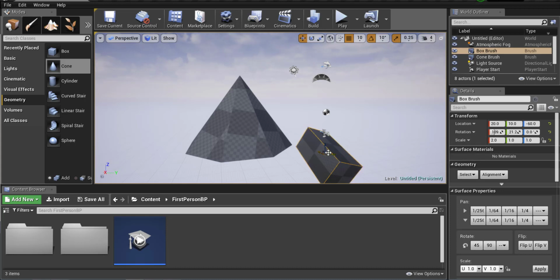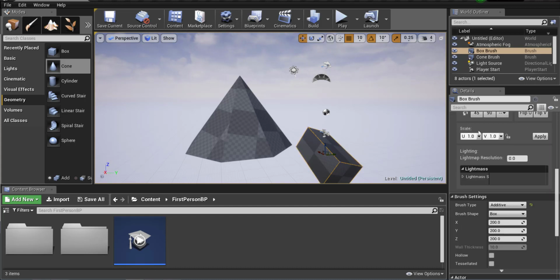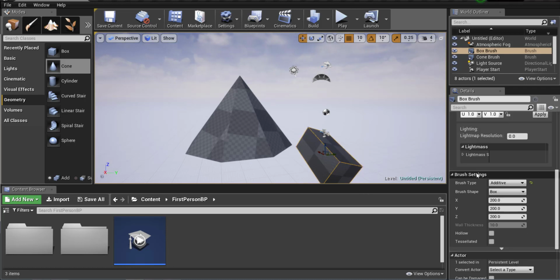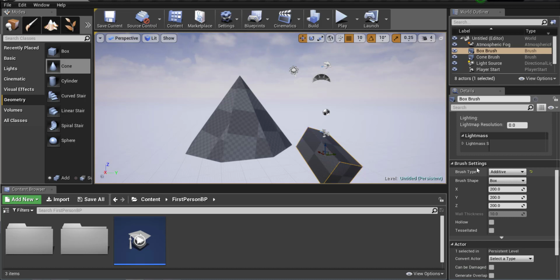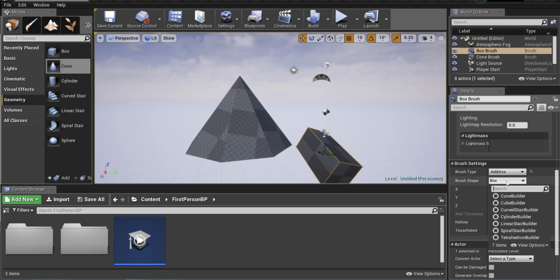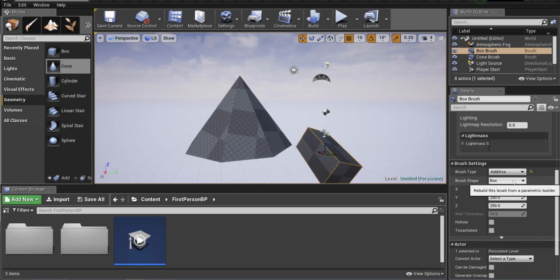Additionally, usually when you want to change the size of the object, using the scale isn't the best way. If you just scroll down in the properties of this object, and remember this object has to be selected or you won't see these, if you go down to where it says brush settings, we're currently on an additive brush. There's also a subtractive brush, which we'll get into in a bit. And we have the object, which we know is a box. There's some other things here, and we will talk about those later. But we have here sizes.